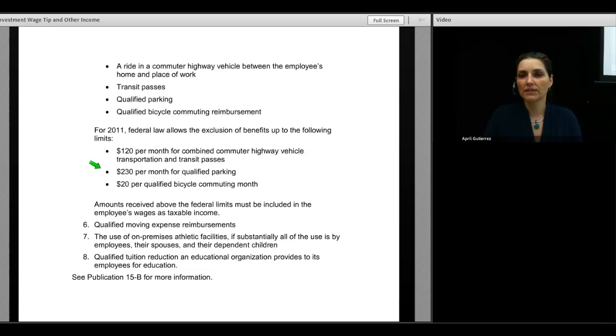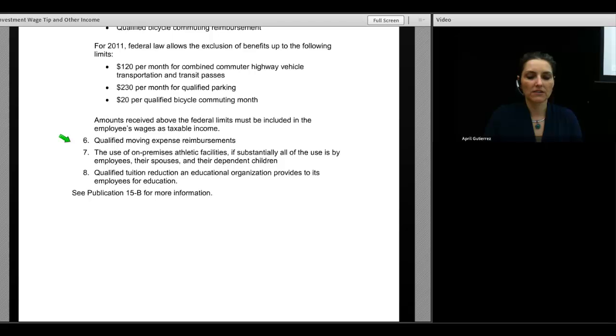Now, interestingly, if you are self-employed, you are never allowed to claim parking as a business expense on your Schedule C for the daily commute parking. If you have business parking because you were traveling for business purposes, that can go on Schedule C, but you can't claim the cost of commute parking on your Schedule C. The only time commute parking is deductible is when an employer pays commute parking expenses for an employee, and in cases where that commute parking expense goes above $230, the employer is going to have to gross up the W-2. And finally, they have a little token amount here of $20 per qualified bicycle commuting month.